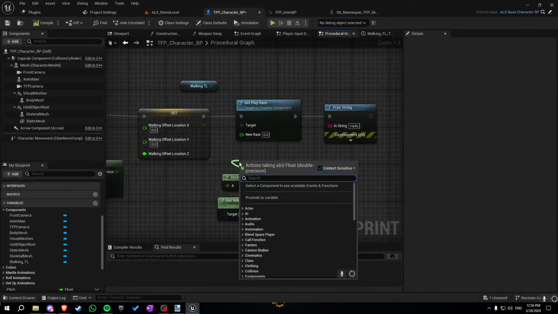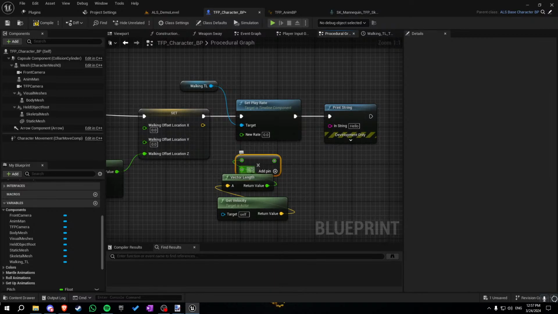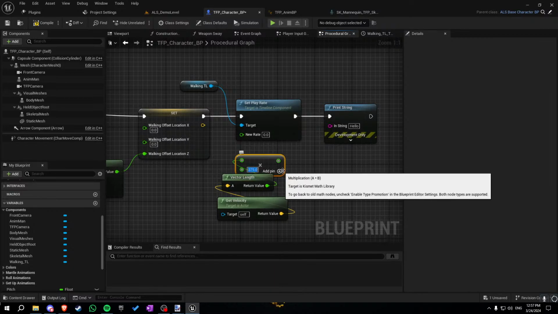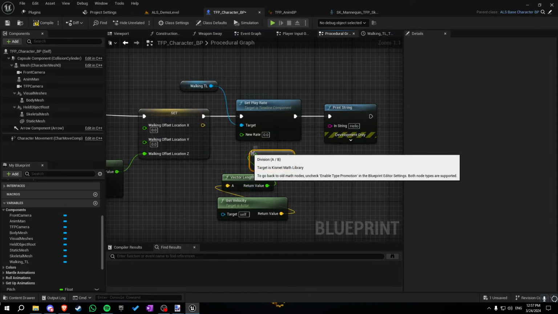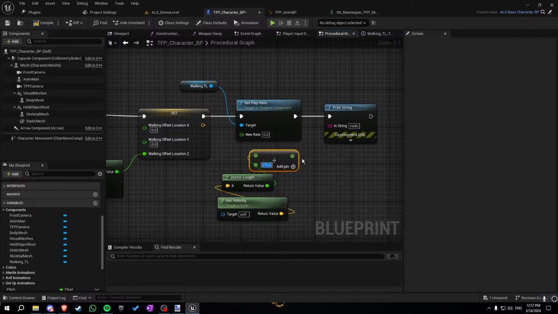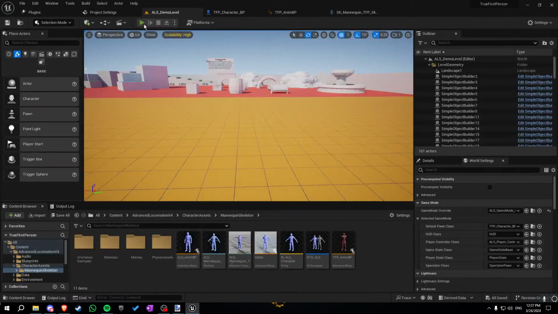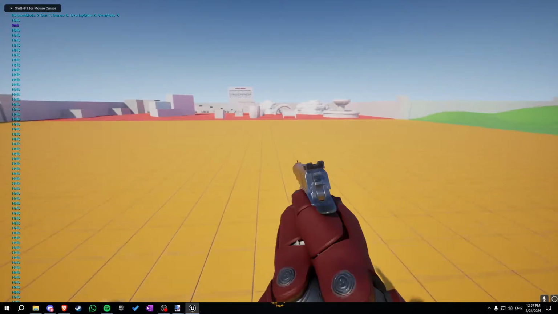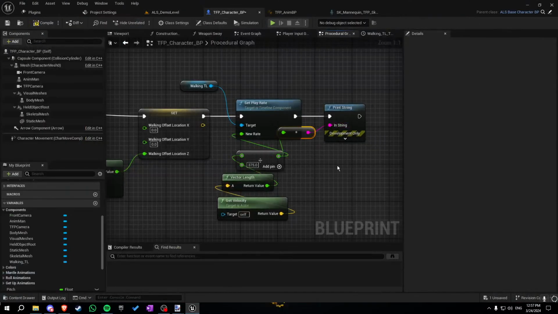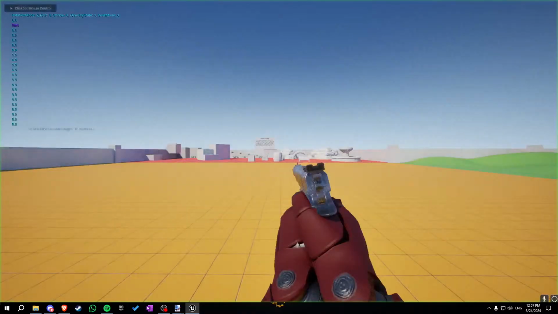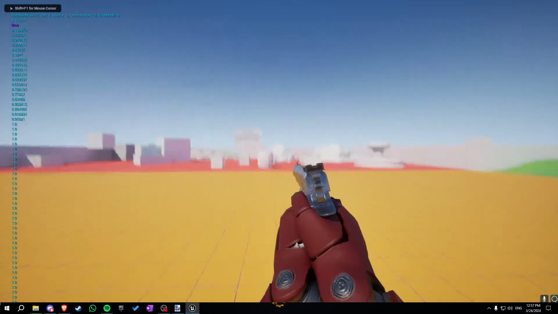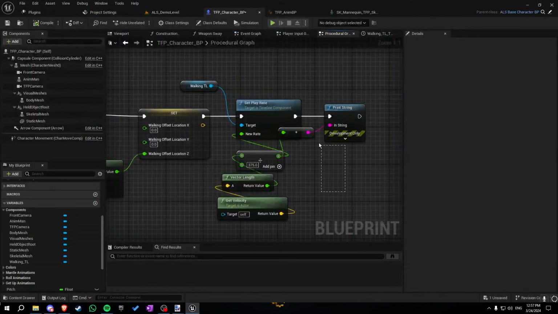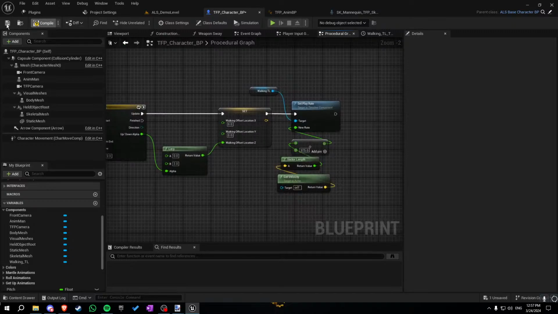Then let's divide this by 375. And it should be 1, right? Yeah. And I can't sprint right now, but it should then be more than 1, a bit more.